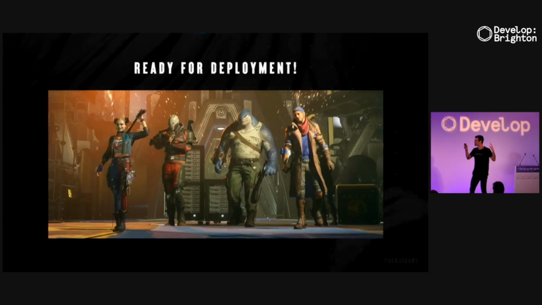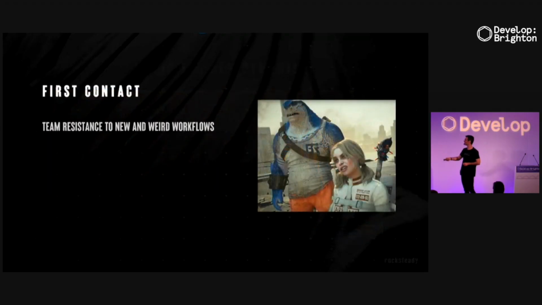Lee and I have finished working on the system. It was ready to be deployed. So we're happily marching towards the team saying, hey, we finished, it's ready to start. And we didn't find exactly what we thought we were gonna find. We found these kind of faces like, what is this? This is weird, I don't like it.